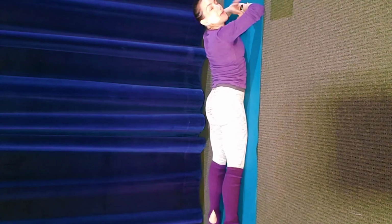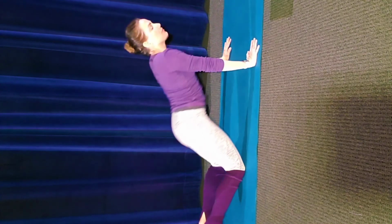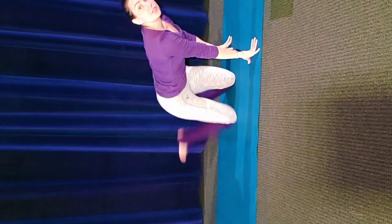Let's bring those legs down. You can roll over to your other side. That should line you up very well with the back edge of your mat. I'm gonna flip my head so you guys can still see me.